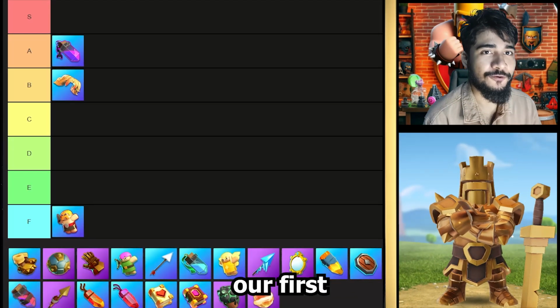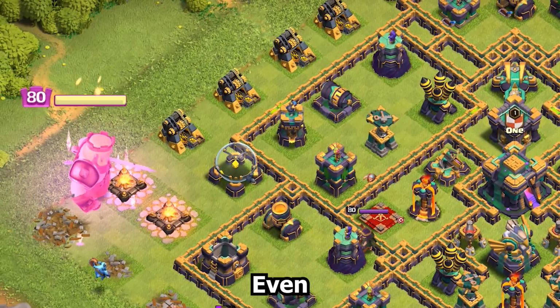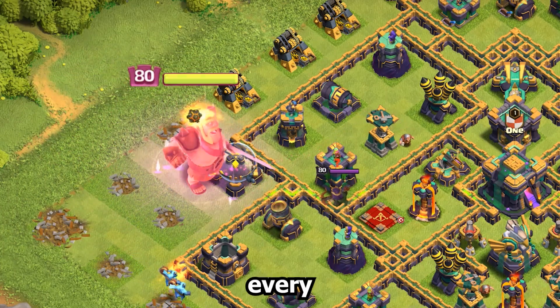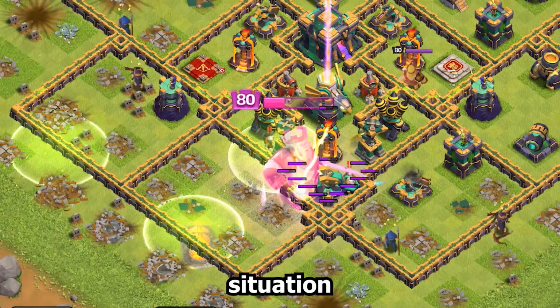After that, we have got our first S tier, that is Giant Gauntlet. This was the first epic equipment that was introduced to the game. Even after nerfs, you can level bases with Giant Gauntlet and it works in almost every situation. Whether you're making the funnel or dealing a lot more damage in the core, it's your friend in every situation.